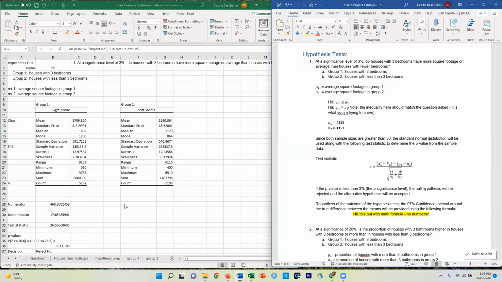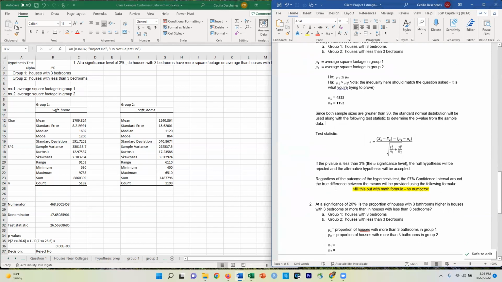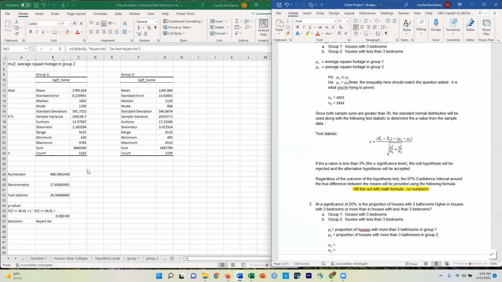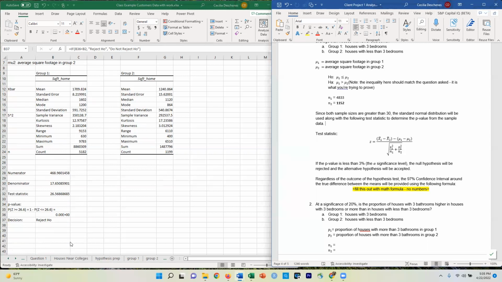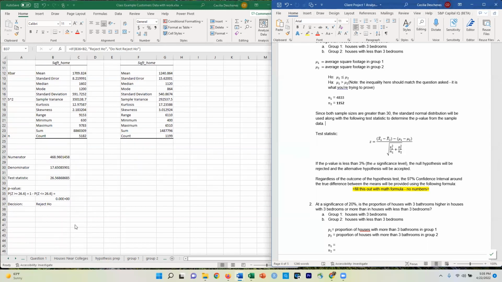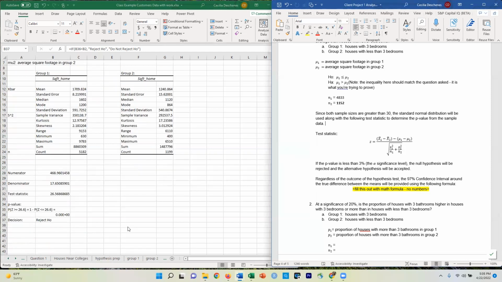Okay. So now the next part of my hypothesis is the extra credit part. So I think for that, I'm not going to do a video because that's extra credit, and I can tell you that you need to have it all in Excel so you can build all the pieces that you need and then put in and create the confidence interval. And I did an Excel video on how to do that at one point.